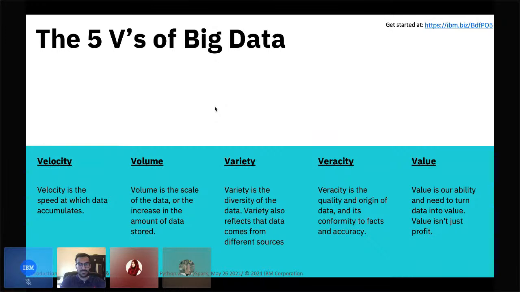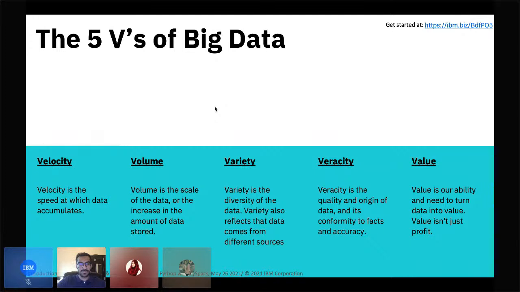Moving on to veracity, this is the quality and the origin of data and its conformity to facts and accuracy. Now, the attributes include consistency, completeness, integrity, and ambiguity. Drivers for veracity include cost and the need for traceability. With a large amount of data available, there is a debate about the accuracy of the data in the digital age, and we have to make sure that the information we have is real and not false. So we need to take that into account.